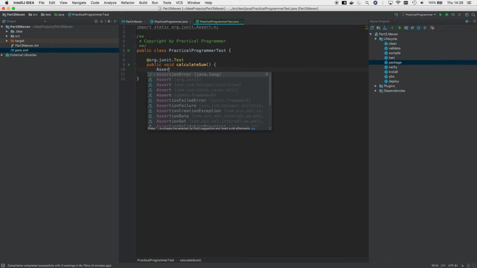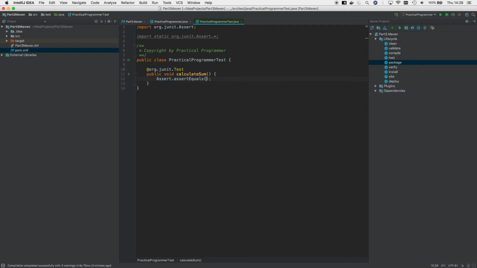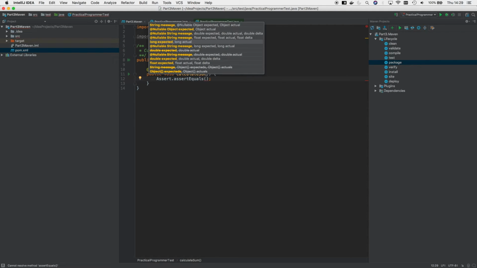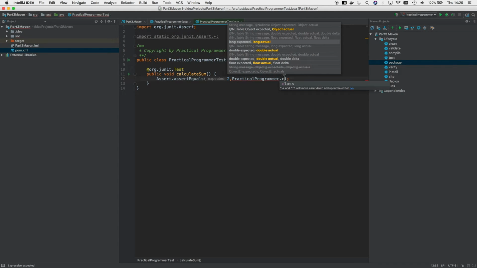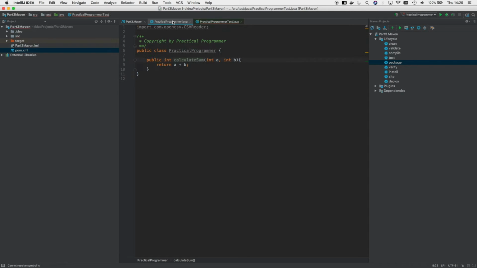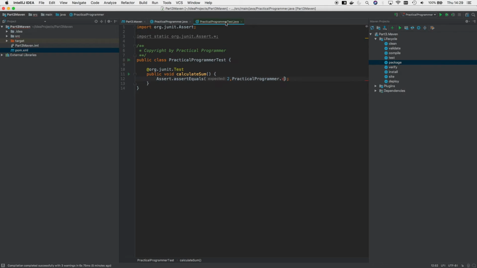And we add a simple equal assertion that the values are what we expect. I will just turn this method into a static method, so we don't have to initialize the object.